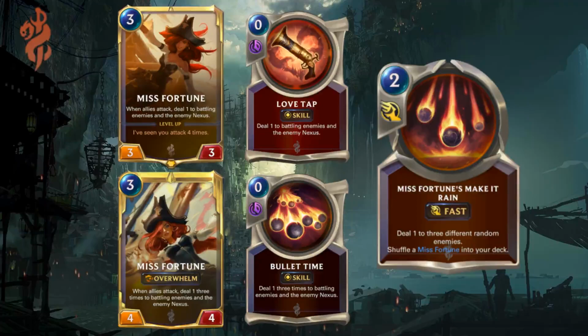Okay, which is to say, before she levels up, she only deals 1 to all the battling enemies and the enemy nexus. And when she levels up, when your allies attack, you deal 1 three times to battling enemies and the enemy nexus. So which is to say she deals 3. Okay, and for her champion spell, Miss Fortune's Make It Rain. It's a fast spell which deals 1 to 3 different random enemies, and you shuffle Miss Fortune back into your deck.